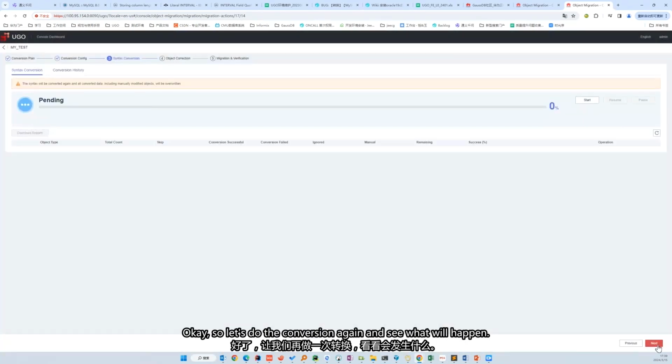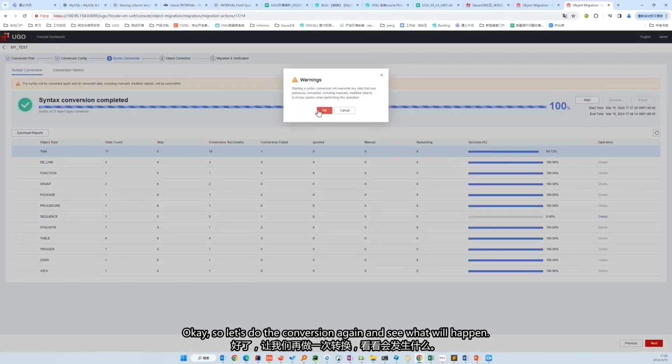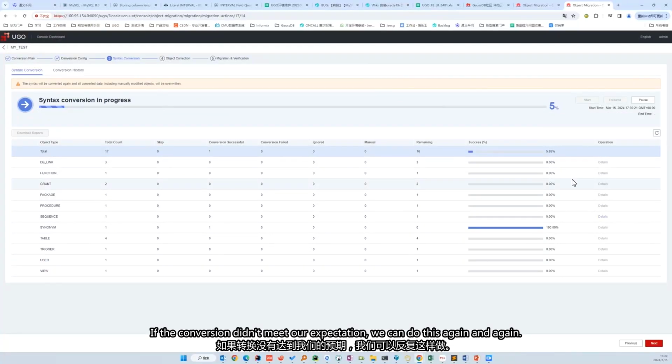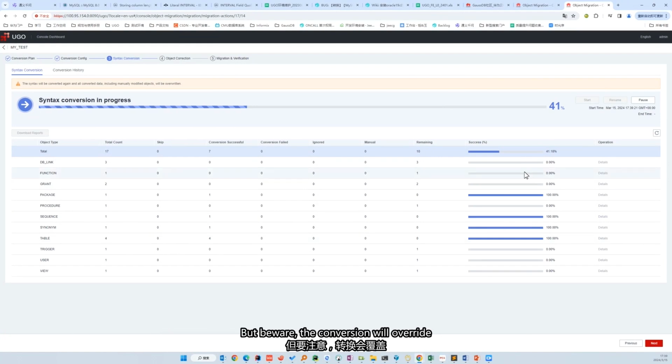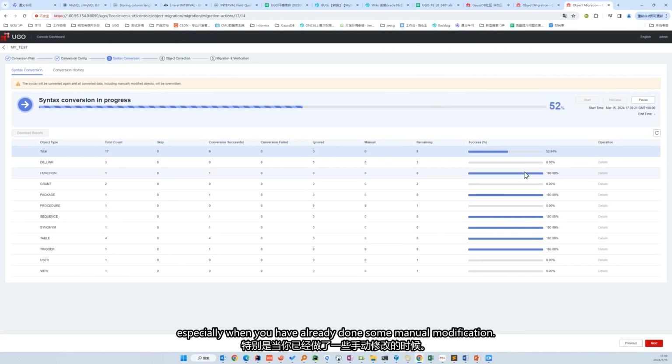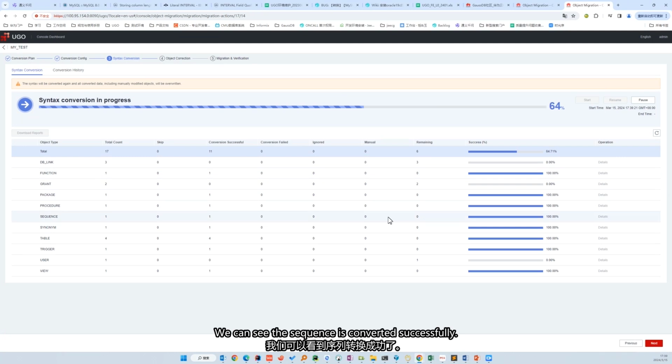Okay, so let's do the conversion again and see what will happen. If the conversion didn't meet our expectation, we can do this again and again. But beware, the conversion will override your previous conversion, especially when you have already done some manual modification. We can see the sequence is converted successfully.